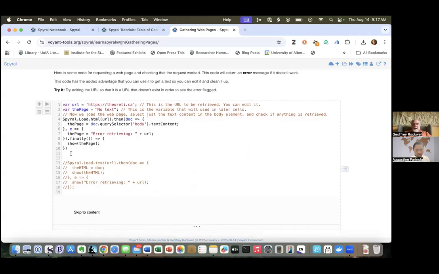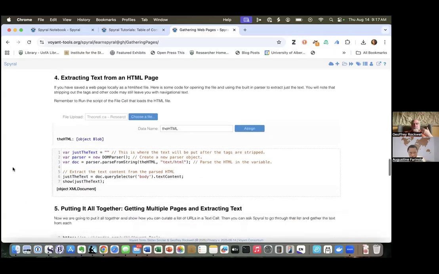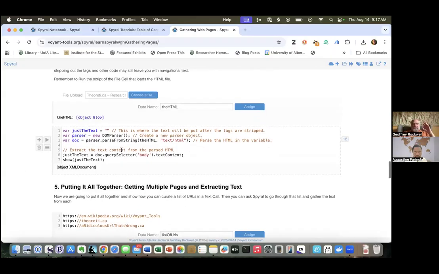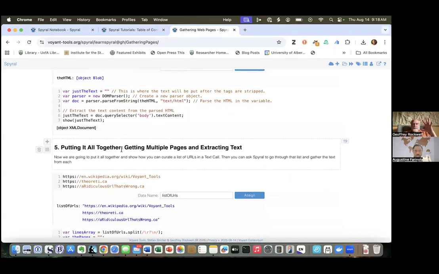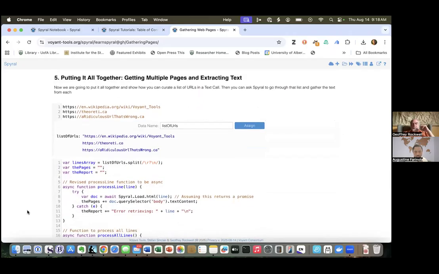Here is some more elaborate code, which will actually go and check whether or not the URL is there. So it tells you which ones don't show up. And then we have some more advanced code. Sometimes when you're getting a web page, there's a lot of garbage. There's all the headers and something like that. This is for people who understand how HTML is structured. We use the DOM, and we can go in and grab just the body of the text or some other portion. And then finally, we put it all together here.